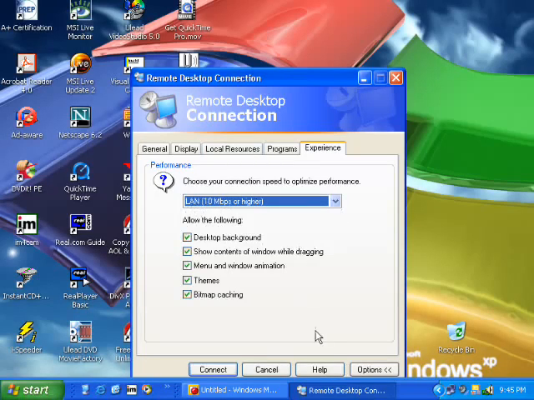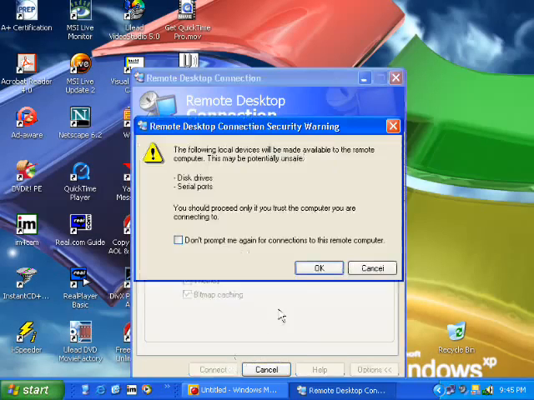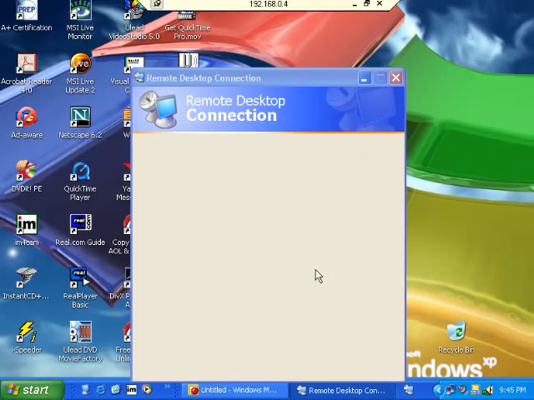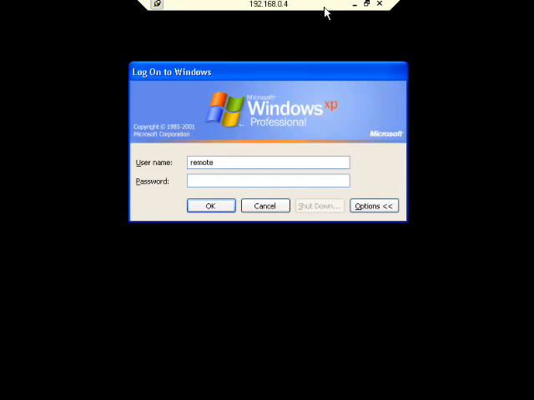Okay, now I'm going to connect. I hit connect. I'm connecting to my notebook now. It's just sitting there at the login screen. If another user was using your computer, they would get a message now that you were trying to connect, to log out. So the best setup is to have the computer you're going to connect to up and running, sitting at the login screen. Now I'm going to type in my password, and you should use passwords with letters and numbers. You wouldn't want anybody else being able to break in.